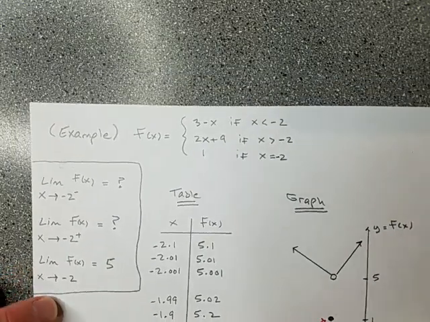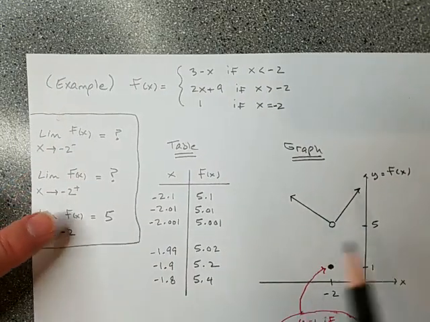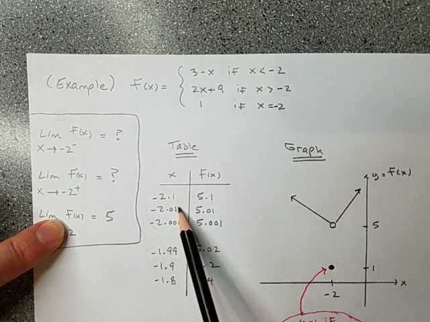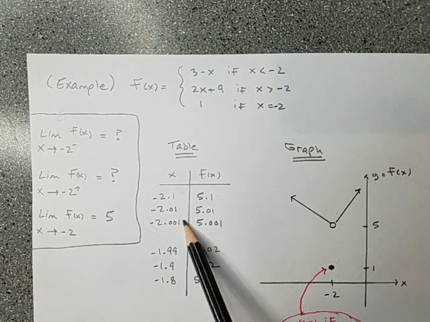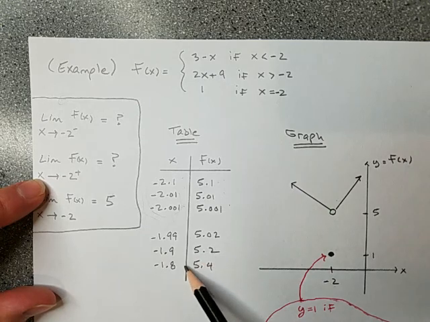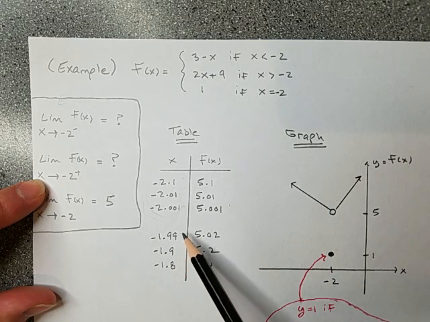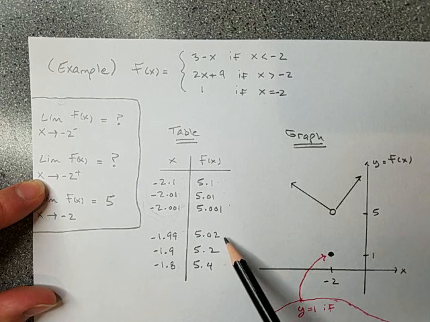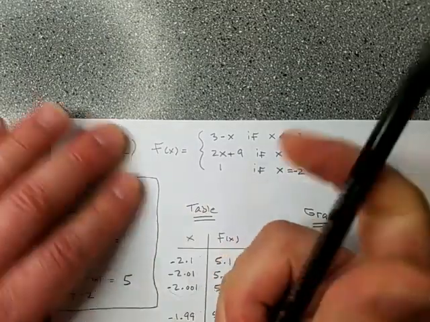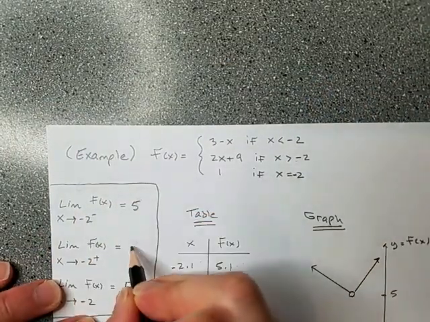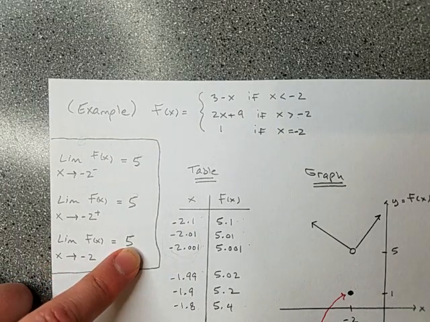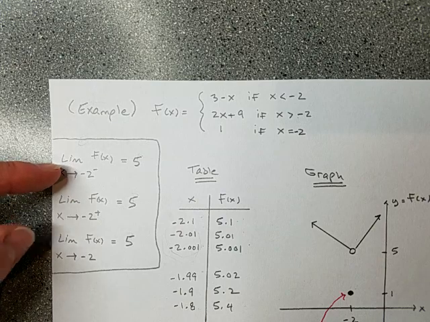All right. What about x goes to negative 2 from the left? Well, here are the numbers left of negative 2 on the number line. And yeah, the closer they get to negative 2 from the left, the closer the y gets to 5. That's the left. On the right, the closer that the x's get to negative 2 from the right, the closer the y also gets to 5. So our left-hand and our right-hand limits are going to agree with each other. And so if the limit as x approaches negative 2 has an answer, the left and the right-hand limits will be the same.